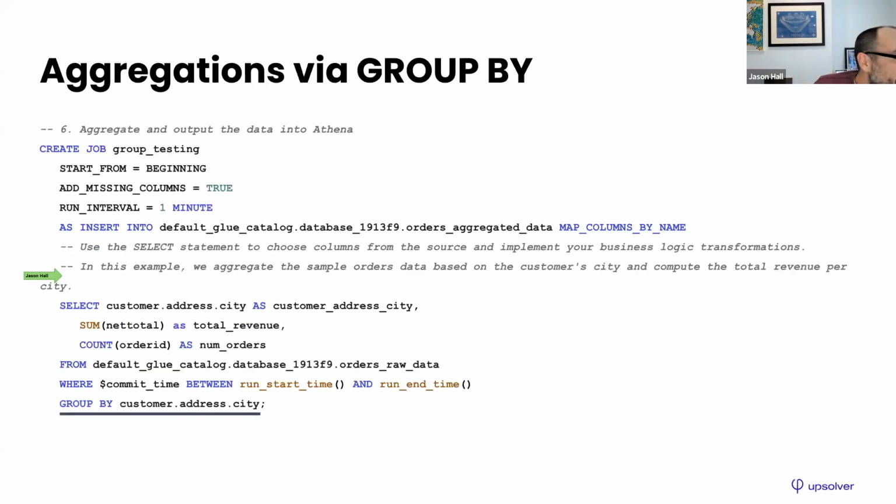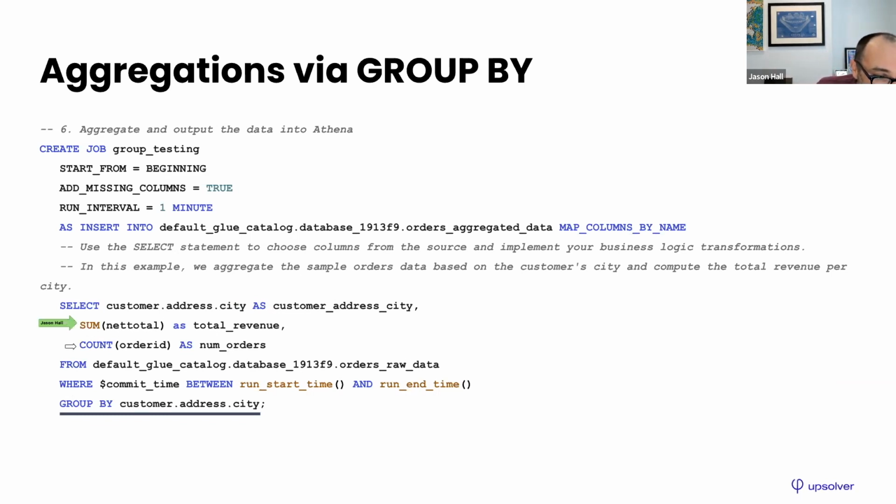Right? Now, if you look at the aggregation job in this pipeline, or sorry, I should say the transformation job, the first few lines here are exactly the same, right? No difference at all. If you look at the select statement, this is where you define your aggregation, right? So for example, we are reading the primary key column came from customer address city, and we're aliasing that into our output. So customer address city, that's our primary key column. And we're using that in the group by of our select, right? So aggregated use cases in SQL Lake are really just SQL statements with group bys, right?